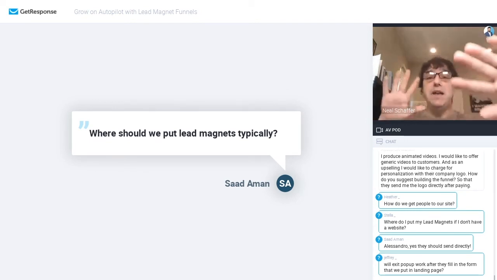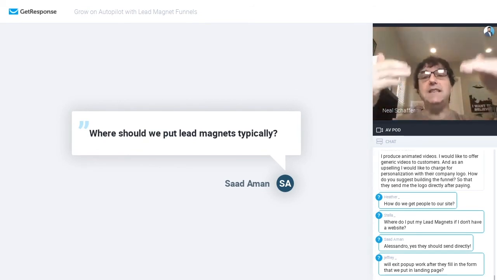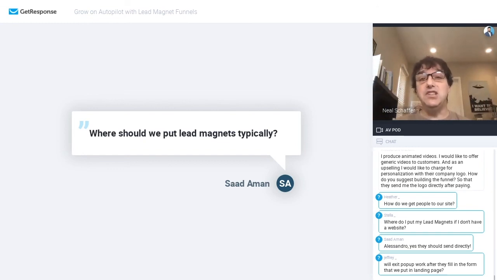But landing mat, exit pop-up, bottom of blog post, and then forms inside your blog posts would be my recommendation. And the other one is the additional either top bar or bottom bar. I don't know if I do both or not, but those I think are the most popular areas. And I would definitely try with each page on my website to have multiple ways of converting people.